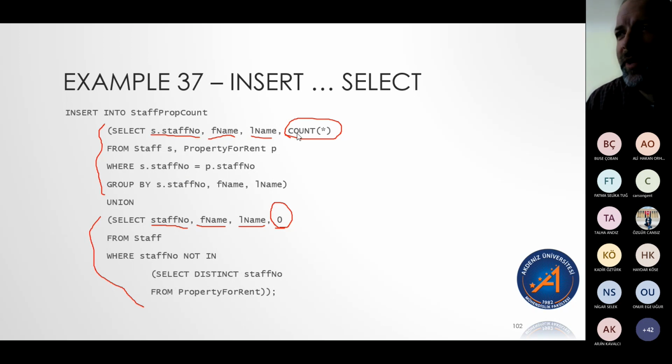So if a staff person isn't managing any properties, their information won't show up in this result. So this is saying, I also want to get those staff people who don't show up in the property for rent table at all, those who aren't managing any properties. But for the number of properties they're managing, I want that to be 0, because if they're not in the property for rent table, they are not managing any properties. I still want them to show up because they are part of our staff. They just aren't managing properties, which doesn't mean they're not working.